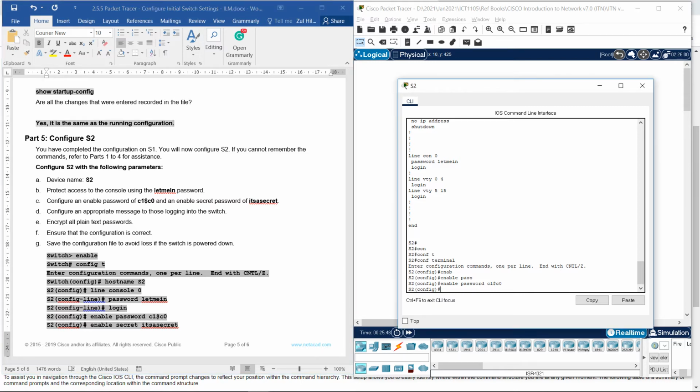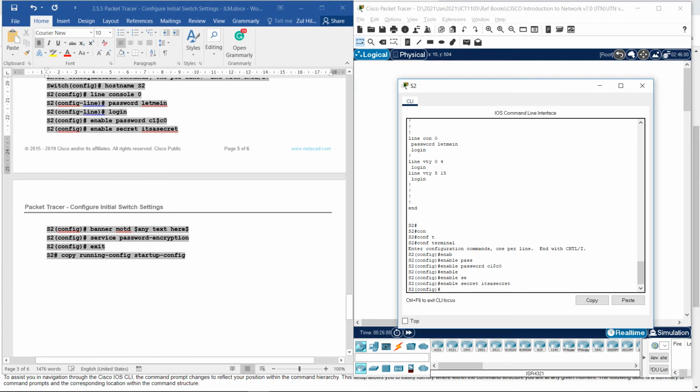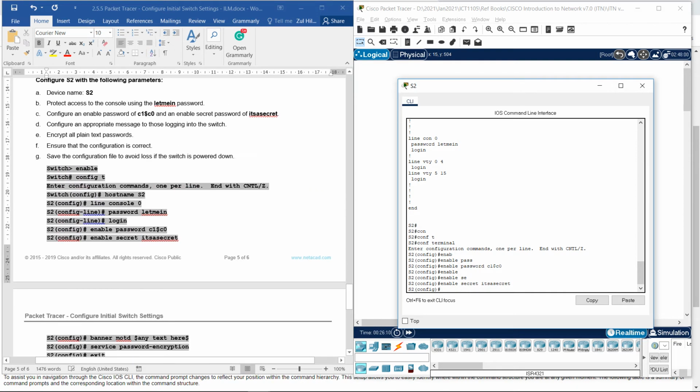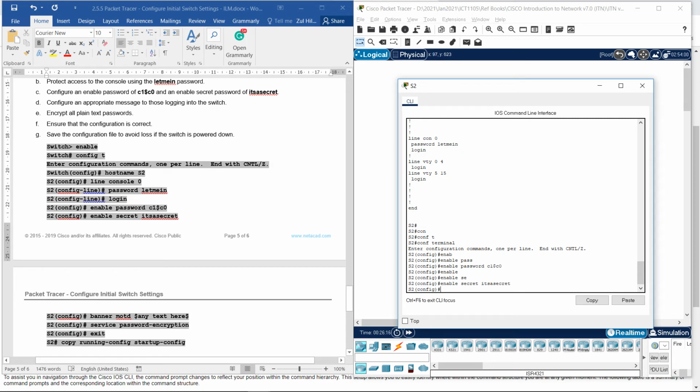Let's put things. Enable secret, it's a secret. Next, this one for the numbers and the banner MOTD.